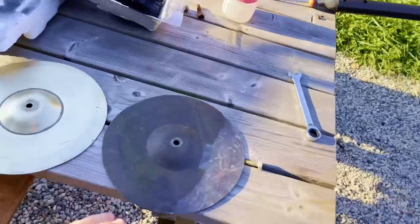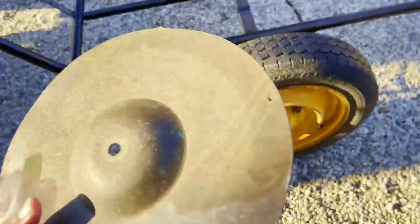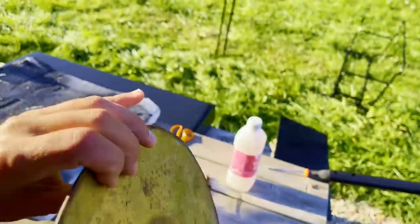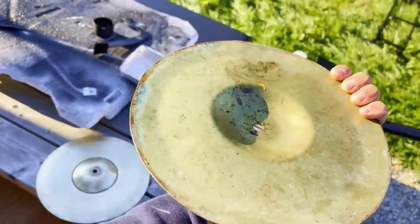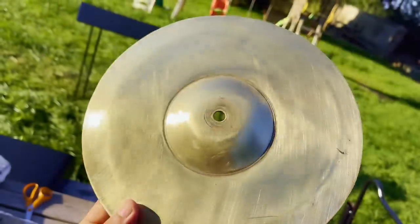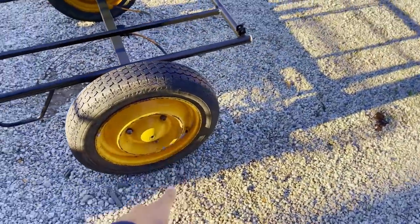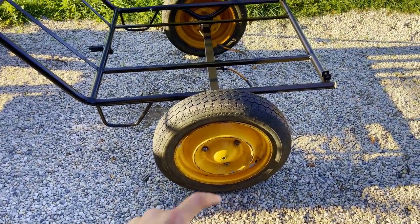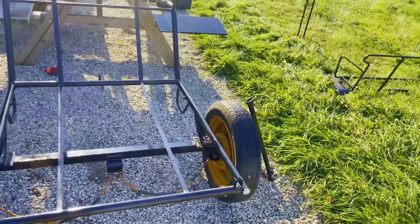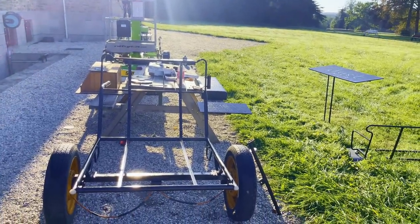Just to show you something. I took them from this side. I wanted to paint them gold, but when I turned it, I saw it's this nice copper, golden copper. So what I did, I just sanded it, and look at the result. I'm going to paint the wheels black, so I can have in the middle the nice golden copper. So yeah, I'm going to finish it today. So just stay tuned for that.